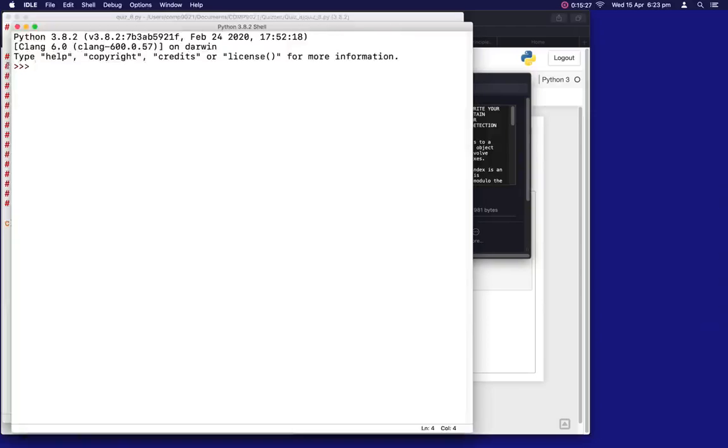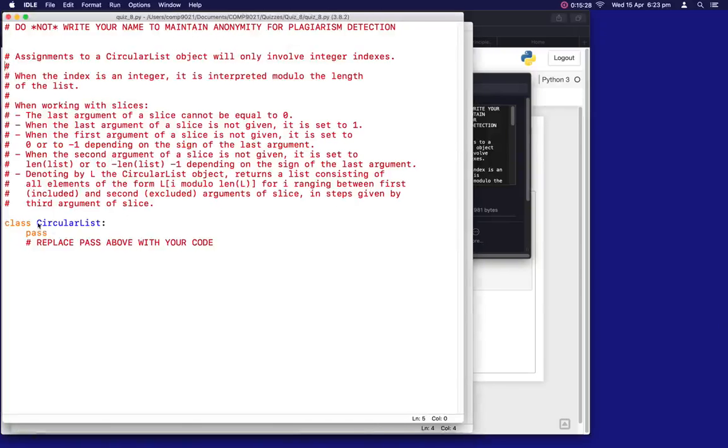Oh, there it is. Yeah, so you see, I don't make circular list inherit, derive from list, but a standard class that inherits, derives from object, right? So we don't use this technique.